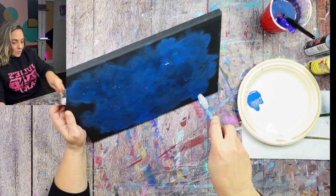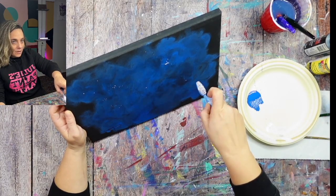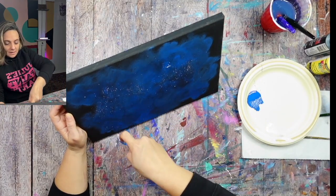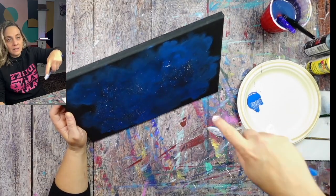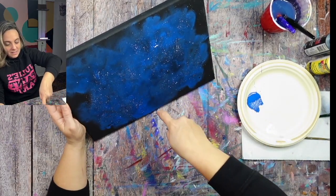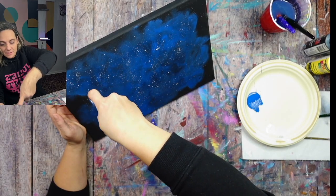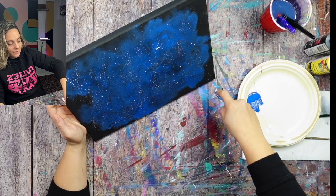I will point directly at my canvas. I take my finger and I pull back on the bristles. So pulling back. Now I don't do this over top because often I'll get lots of drips when that happens. So I like to do it straight ahead like this. Okay. And I'm pulling backwards and it's flinging forward.